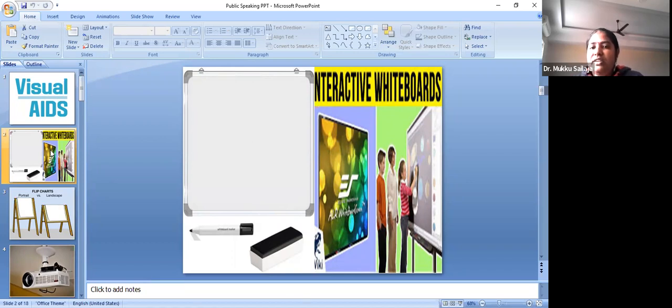Right, chalk and talk. Generally, this kind of board is used to give a presentation by the method of chalk and talk. But nowadays, if you see on the right side of the image, there you can identify the technical updation. What is the technical updation? In the past, we used to maintain this chalk and talk, just a board. But if you see the right side of the image, you can understand it's an interactive whiteboard, or interactive board, we call them.